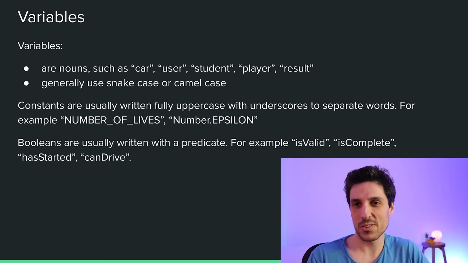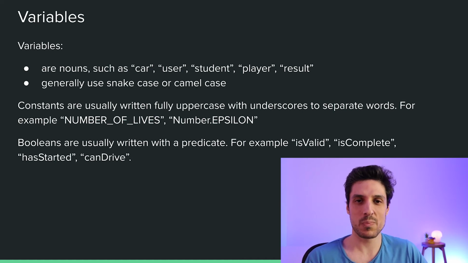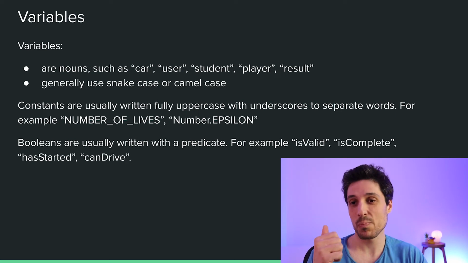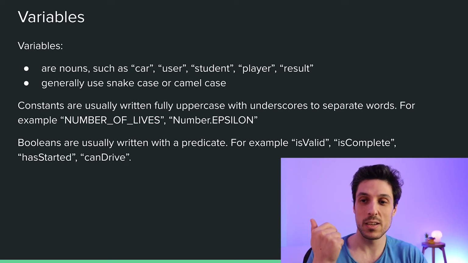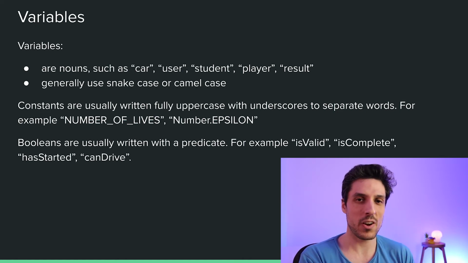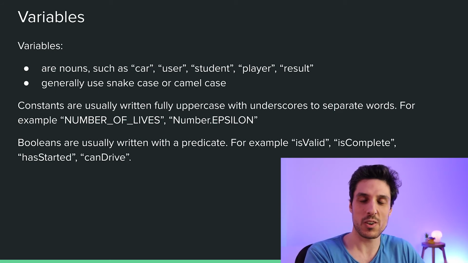And finally, for variables that have Boolean values, you generally name them with a predicate. And what that means is you kind of phrase them as a question. And some examples of that are things like is valid, is complete, has run, has arrived, has the sentence, can take damage, things like that, okay? Like question-like variables. You might be thinking, do I really need to do that? Can't I just name a variable something like complete, right? So instead of is complete, you might say complete instead, name your variable that.